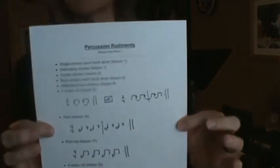Lesson 22. As a warm-up, I hope you're used to doing this percussion rudiment paper. And remember that I have a video that goes with this paper. I always get into the habit of doing that as a warm-up.